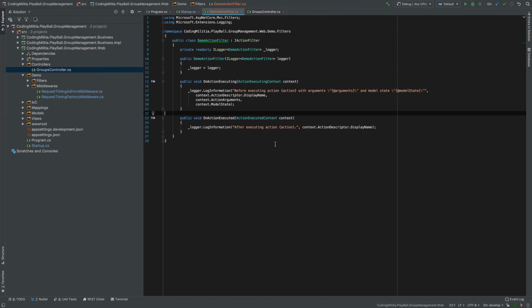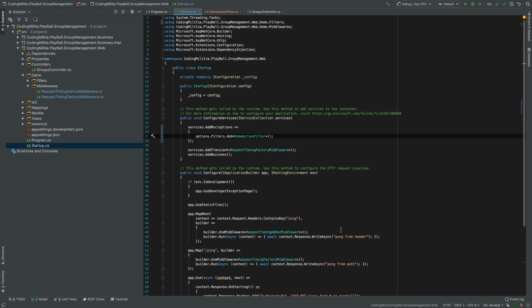Okay, so this is a basic way to do an action filter that is registered for every controller and action.